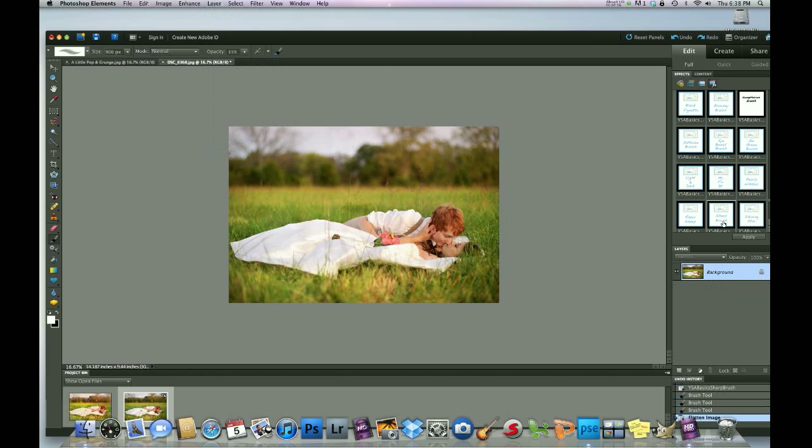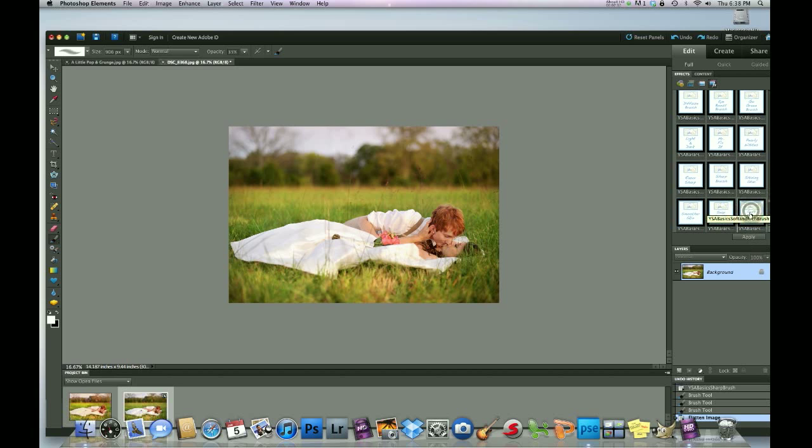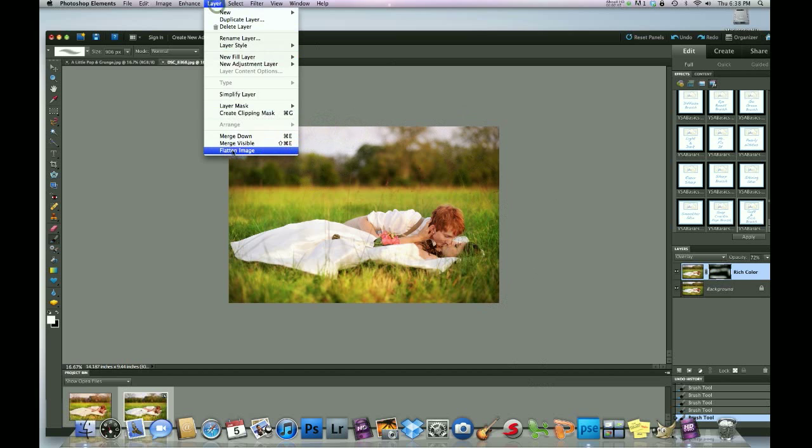The next step we're going to do is go to an action called Soft and Rich Brush. Double click that, which is also in the Essential set. And we're going to brush at 35% brush opacity, and it's going to be white foreground since it's a black mask, and we're going to brush it over the grass to even make this more vibrant. Alright, in the sky a little bit. We're going to flatten this.